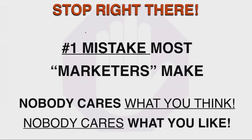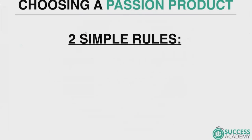There's a difference between salespeople and marketers, and the difference is salespeople try to sell you something that you don't already want or need. They have to talk you into getting it, right? Marketers already know what you want. Marketers already know what you need. Marketers already know what you like. All they have to do is put it in front of your face, and you're going to take it. That's why marketers are millionaires and salespeople are struggling and they're broke, because it's hard to sell somebody something that they don't want. I need you to be a marketer, okay?